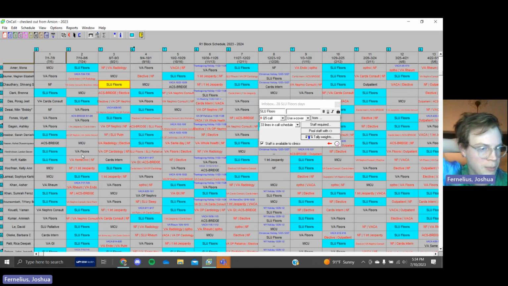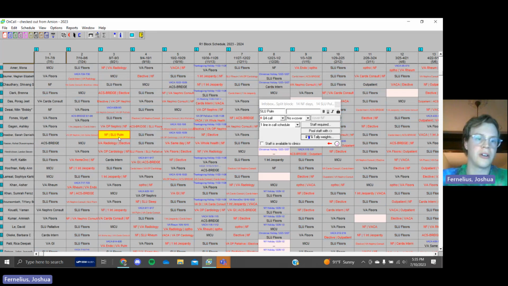You shouldn't have to mess with this too much, but basically we have the blocks set aside by our time, so you can see the dates for all of them, and the number or the date in the parentheses is the split. And so most of these blocks are just single blocks when you're on floors, but when they're on outpatient and you do 2 weeks of 1, 2 weeks of the other, you're often doing a split. So for instance, Sarah Graber here is doing night float and sleep home.